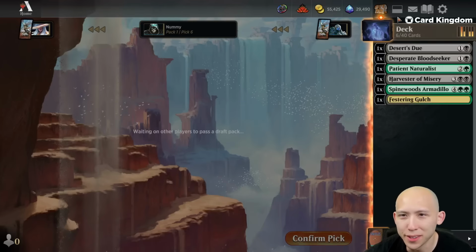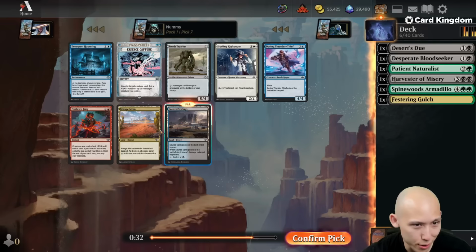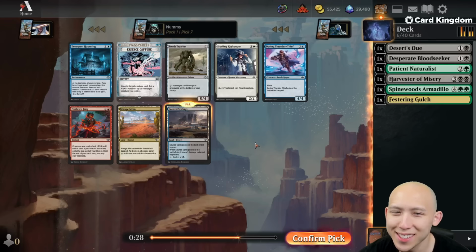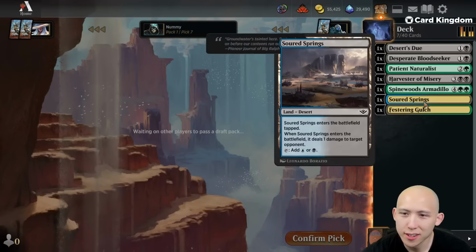My hope is that we open like Villainous Wealth and we get to play some Sultai bomb nonsense. Let's take the Soured Springs here over the Mirage Mesa. Again, just because if we do end up playing blue, this will be much better. The Mirage Mesa is not bad, but I like taking the Soured Springs.